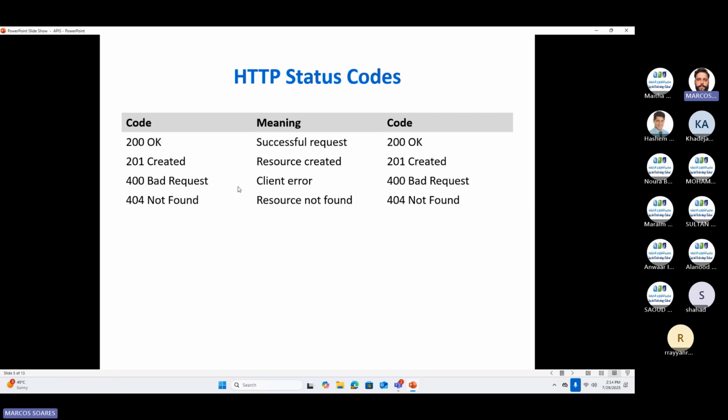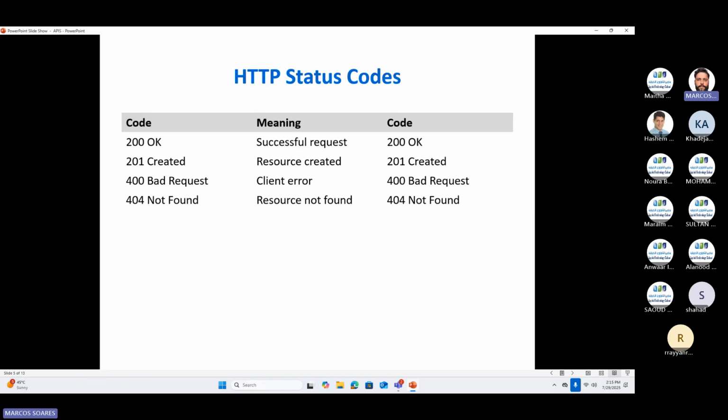So a bad request will be a client error, a validation error. So every time that the user puts in some information that is not right, the API must return a 400 bad request status code. And sometimes we are looking for some data, like I want to see the information about one product.